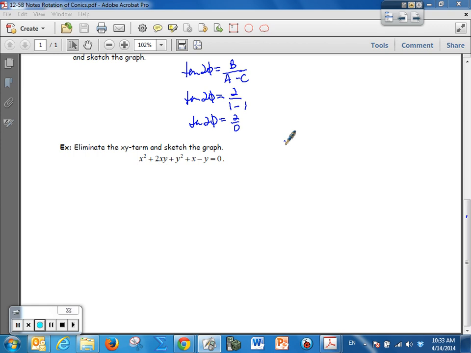Now, one thing that I didn't mention when we were talking about the formula at the top is that these need to be principal values. Remember back to last semester, principal values. You can't just pick any value you want. It needs to be a principal value. And so the principal value for tangent where tangent is undefined, because 2 over 0 means it's undefined, right? That's where tangent is undefined, is pi over 2. That's the first location that tangent is undefined, starting at an angle measure of 0.